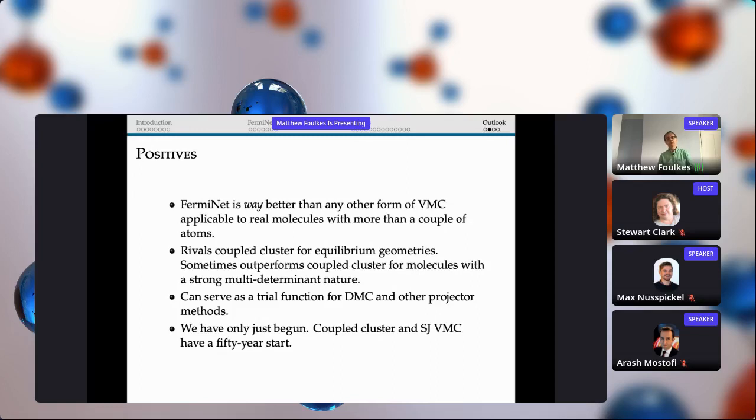We've also implemented pseudopotentials to allow us to do heavier atoms without so much computational cost. They do still cost quite a lot, but at least we've done it, and we're beginning to look at little boxes of real solid now, because I'm a solid state physicist, not a chemist.